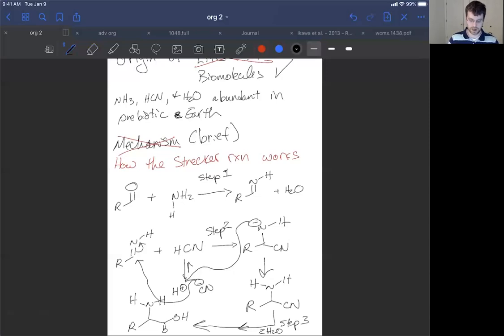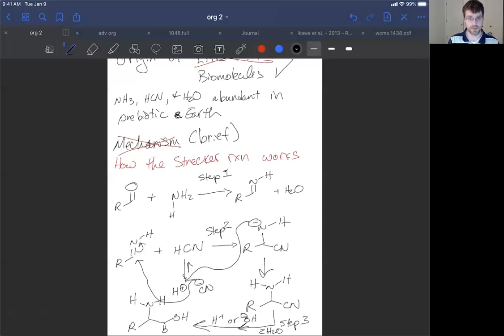Okay, so either H plus or OH minus, acid or base, will allow for 2 water molecules to go in and add to the nitrile to make a carboxylic acid. This then gives rise to amino acids, which are the building blocks of proteins, an important building block to life as we know it. So an important step in getting to where we are right now in terms of the complexity of our biological systems involves first generating those building blocks.